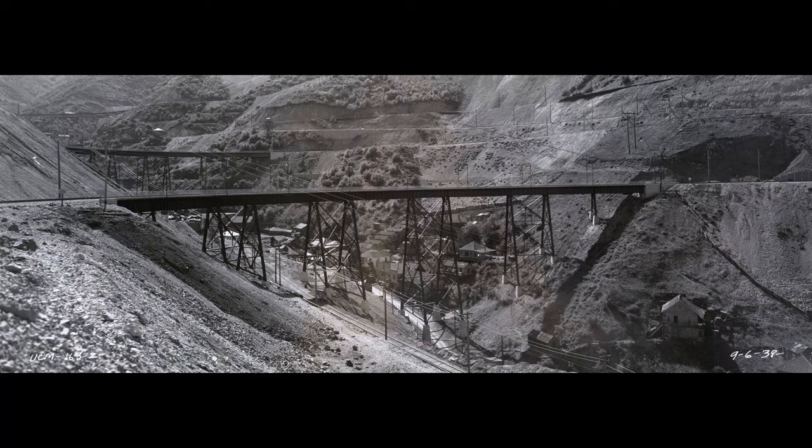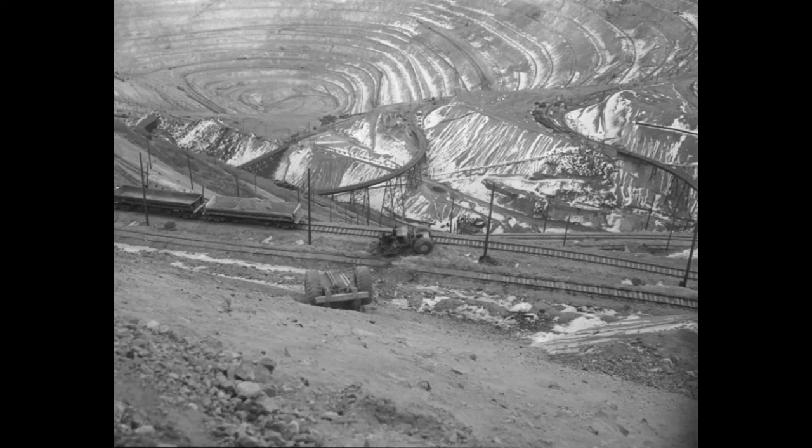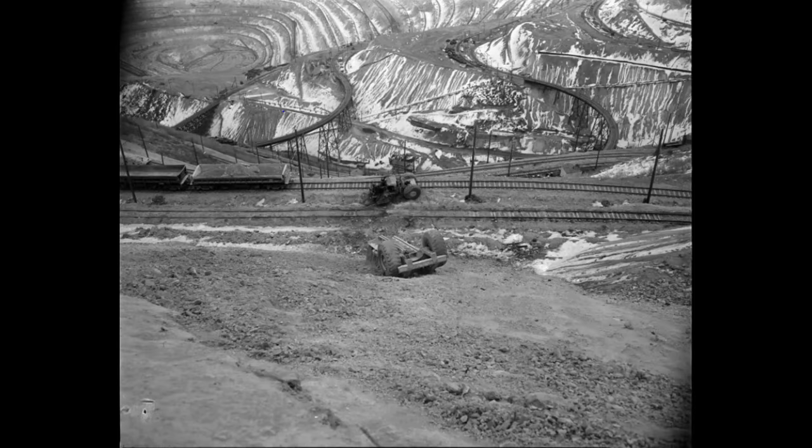This is a Karen Peterson photo found at utahrails.net. A 1951 color photo was taken by the famous photographer Ansel Adams, featured in the November issue of Fortune magazine. It's a great view looking down on the H and I line bridges. This picture was taken December 4, 1956 — there was an accident in Car Fork Canyon, but in the background you can see both H and I line bridges.